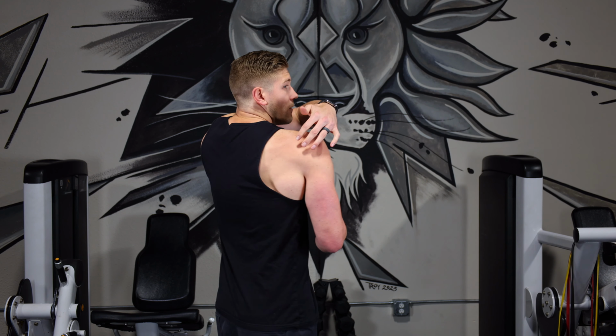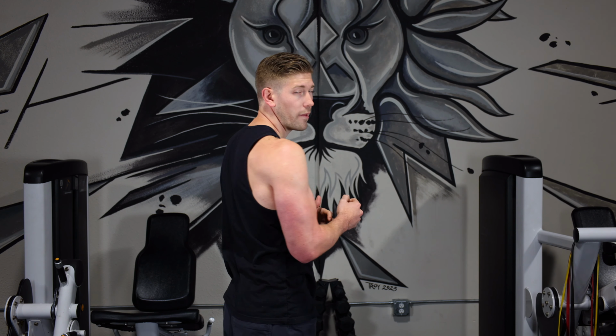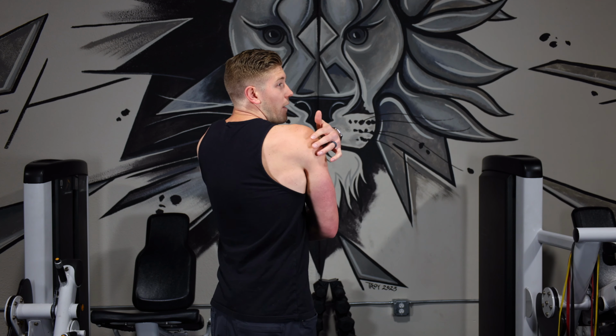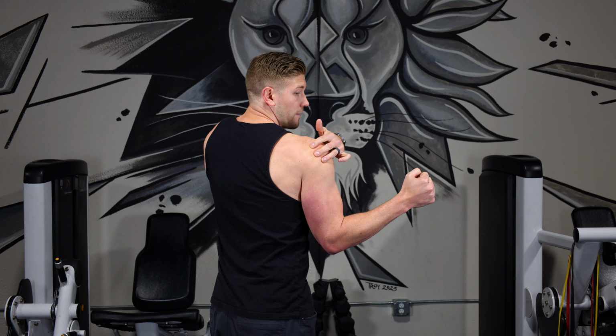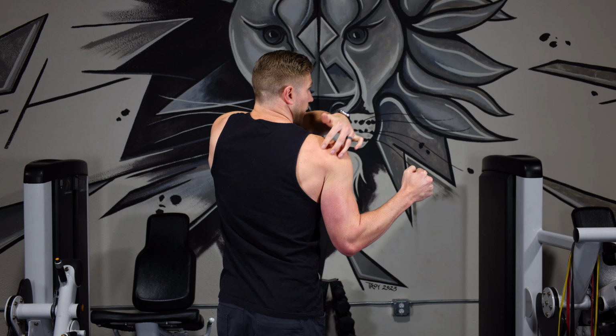Let's talk about the external rotation first. With this, I'm using the muscles located on the back of my shoulder called the infraspinatus and teres minor. Those 2 muscles we're just going to refer to as back rotator cuff muscles. Bring my elbow around like this and rotate me externally. You can see them contracting in the back.